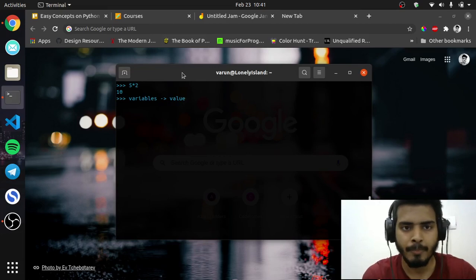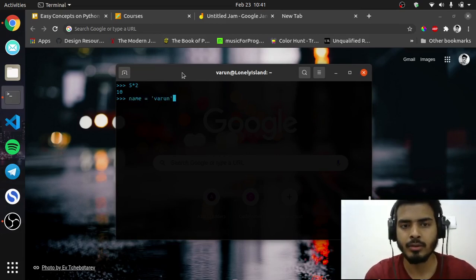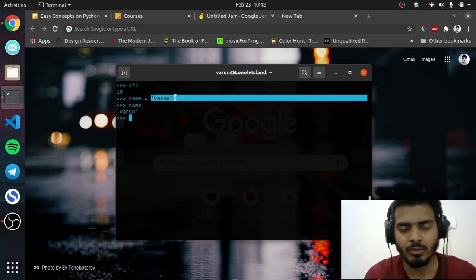So let's say we write name is equals to Varun, and we press enter. Now if we want to print name, we type name and it prints Varun. So the name here is a variable which contains a value of Varun.